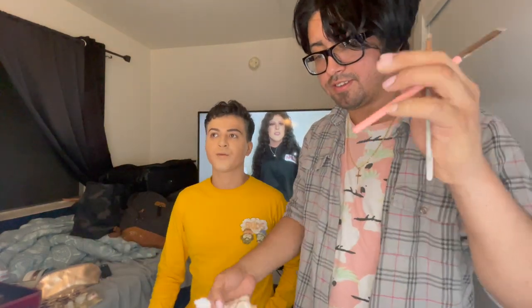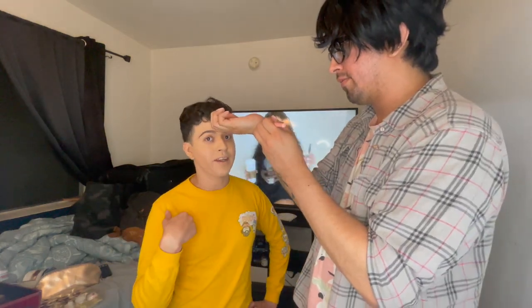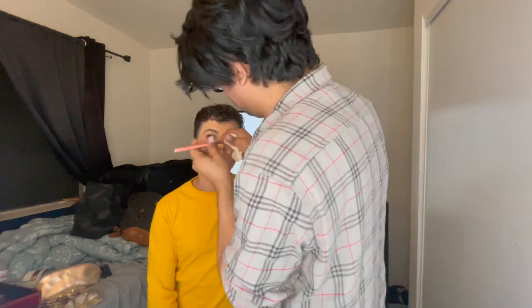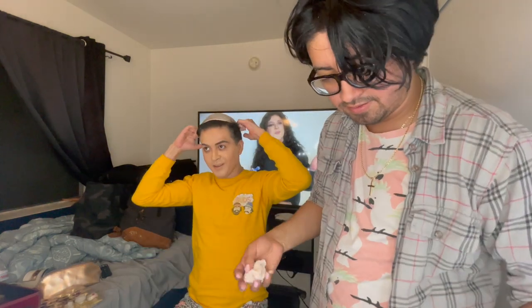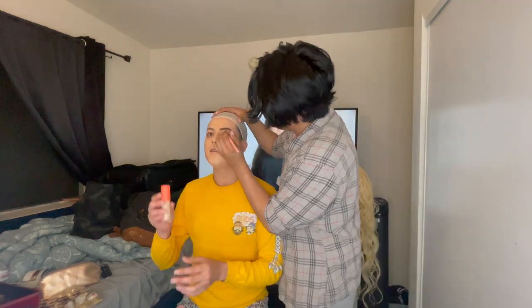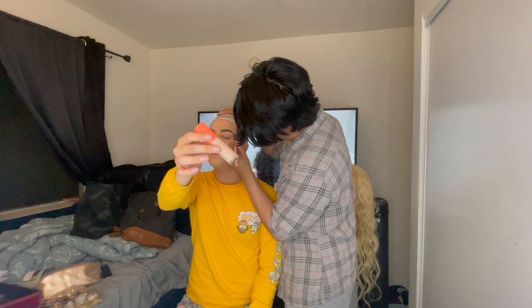So I'm going to use this to clean out the eyebrow. I add just a little bit in my hand because a lot of people waste too much product. You want to make sure you clean your brush every time you use it so it's not too messy. Cleaning your eyebrows is very important — it just gives it a little highlight. Now he's further cleaning the bottom with the Juvia's Place concealer, which is going to leave it a lot lighter and bring out the brow bone.